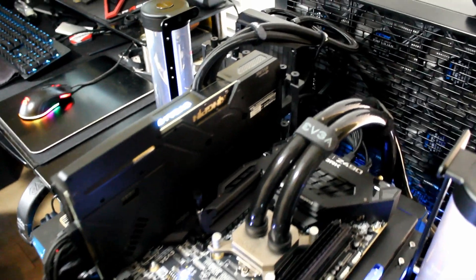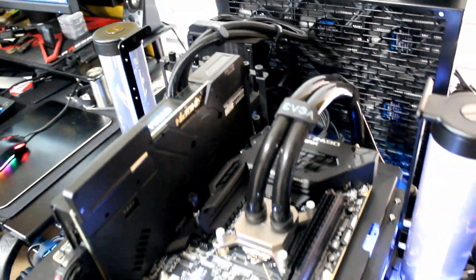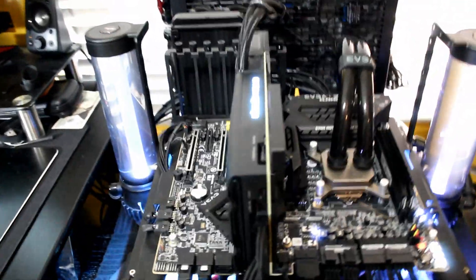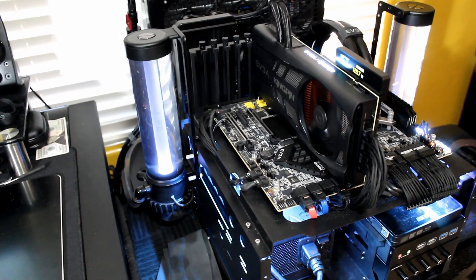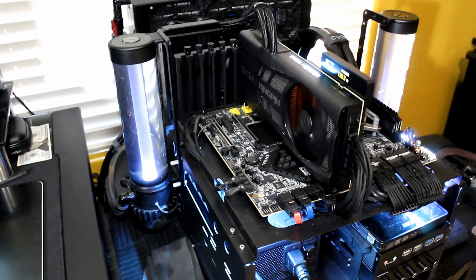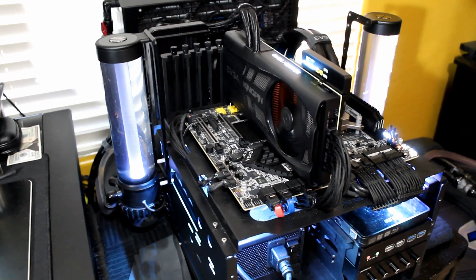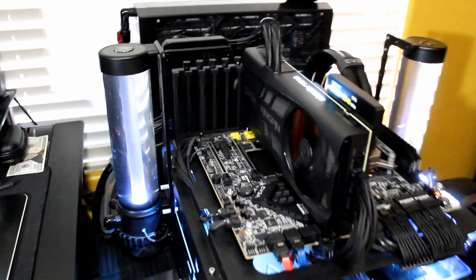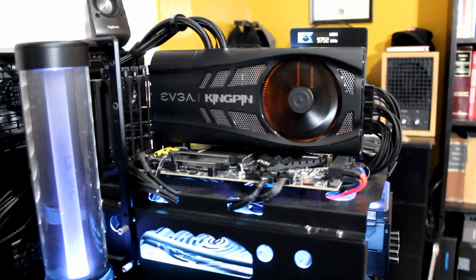I have an Optimus signature block on my CPU and it's awesome — they make some awesome products. Is the 3090 Kingpin worth it? Well, if you chase numbers and need ever-increasing benchmark scores, maybe. If you're into gaming, unless you're really super into ray tracing and that kind of thing, probably not. It's stupidly expensive, even for a normal 3090. NVIDIA said about 30% increase over the 2080 Ti, and that seems pretty accurate based on the benchmarks I ran.